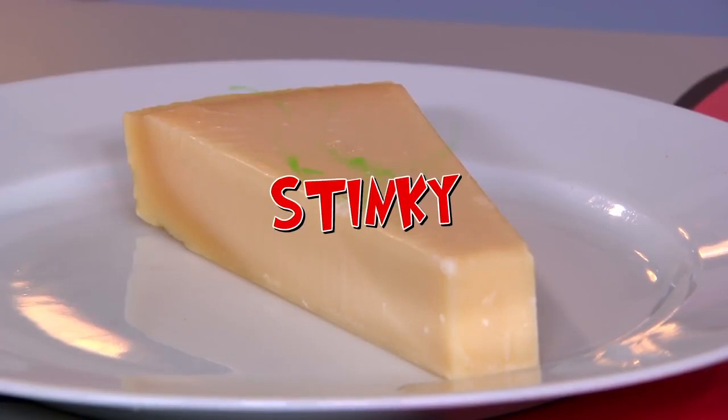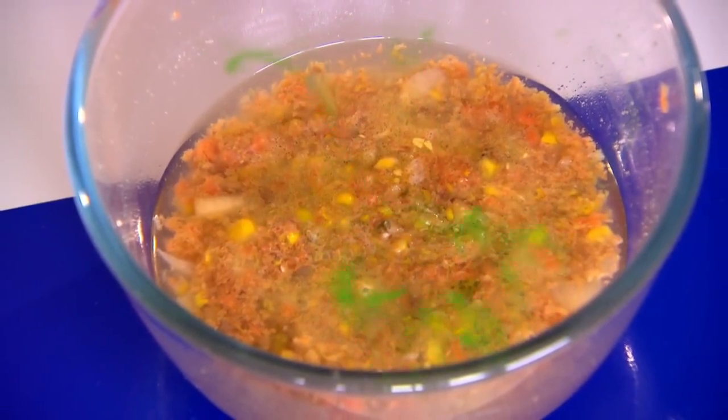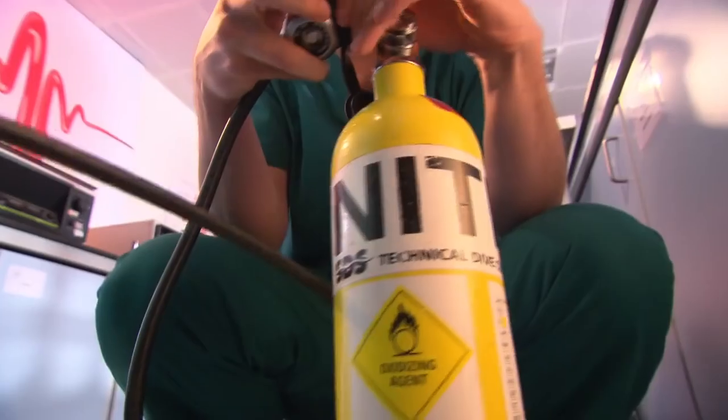Which is why older cheeses like parmesan smell a little bit like vomit. Just as well Chris hadn't been eating parmesan or his vomit would smell much worse. Now, I've got something even better than a tub of my own vomit. Apart from it being really unpleasant when you're sick, there are real dangers of your vomit spreading a virus, and it can lead to an epidemic, just like the winter vomiting bug norovirus.